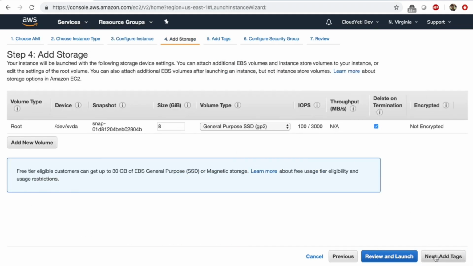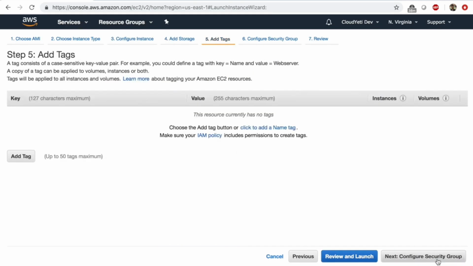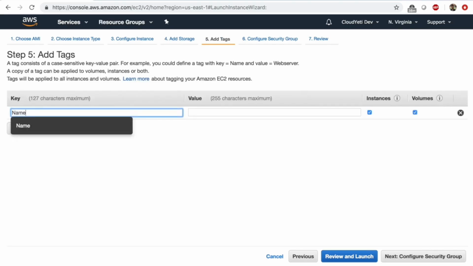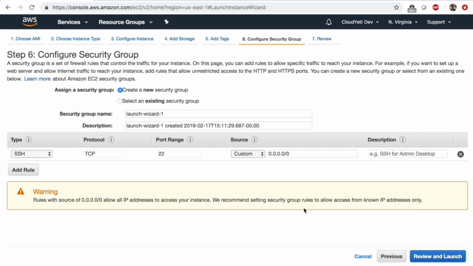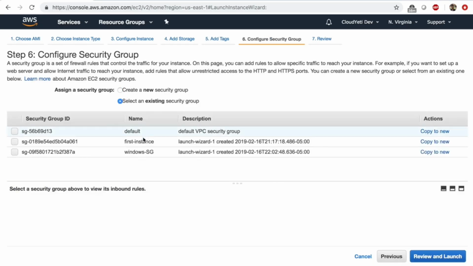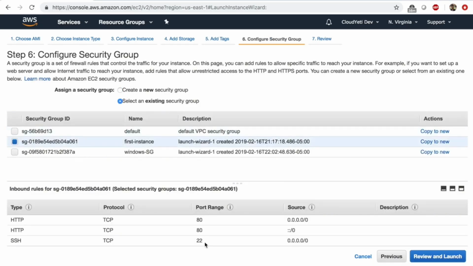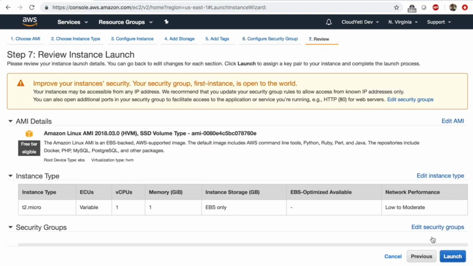Everything as default here. Click next, add tags. In the tag, let's give it a name tag of CloudWatch agent EC2, something like this. Next, configure security group. I'm going to select a security group with port 80 and 22 open. Review and launch.